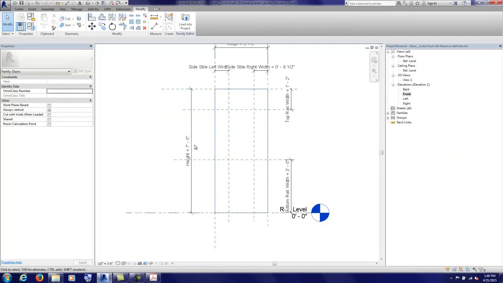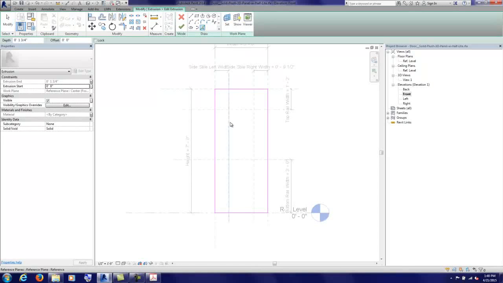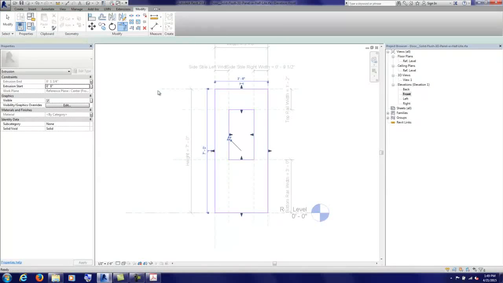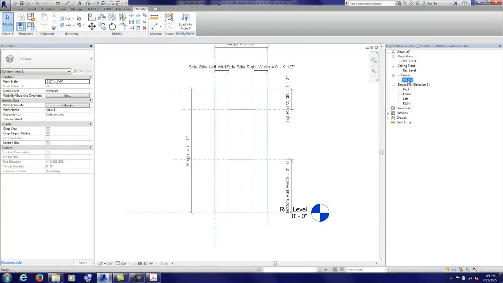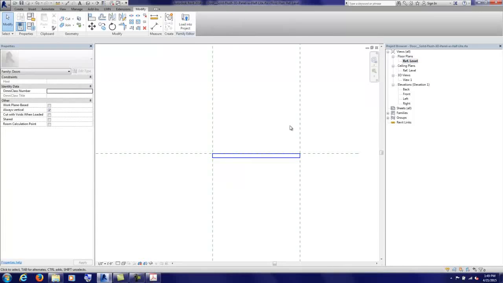So that'll get that panel. And what we want to do is click on our extrusion. So if I click on that and click Edit Extrusion, I can now click on Pick Lines and pick all of those reference planes. And because we're making this a rectangle inscribed within a door panel or an extrusion, it will now become a void. And now we can add the glass material.